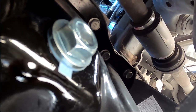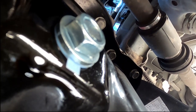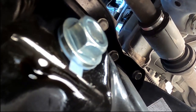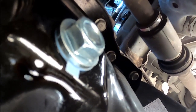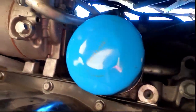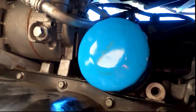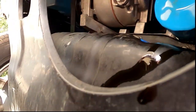Hand-tighten it and then use the ratchet to get just a little torque on it, but not too much — because in the summertime as the engine gets hot it will get tighter. Once you put it in, double-check if it's dripping; tighten a little more if needed, then you're good. Now filter time — we're just gonna hand-tighten everything, no excessive force, and make sure it does not leak once we fill it with oil.